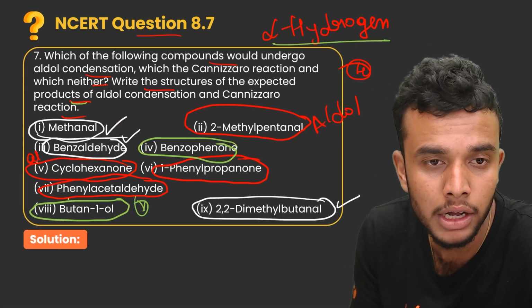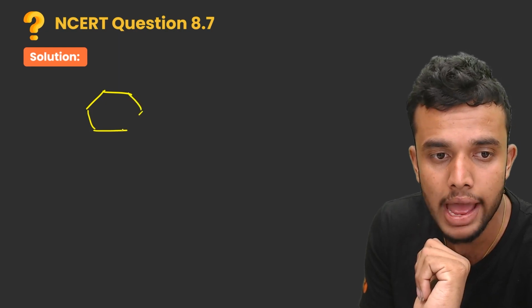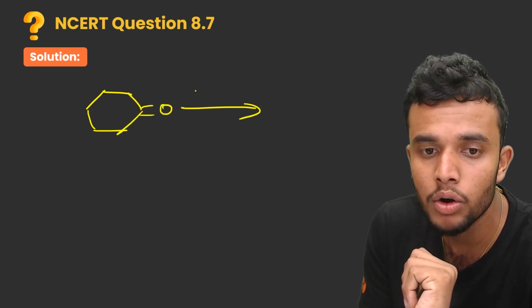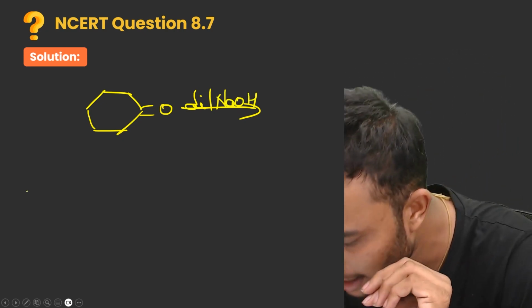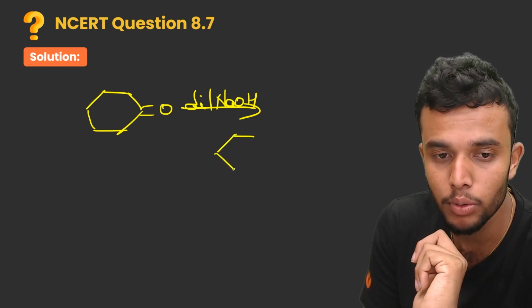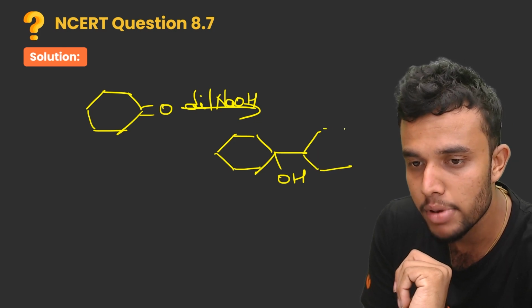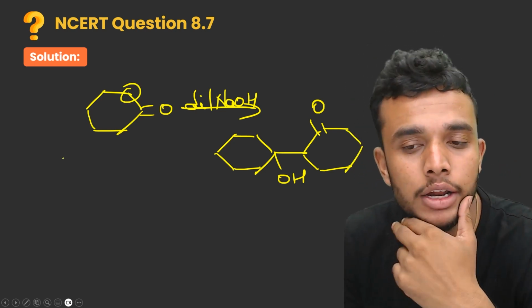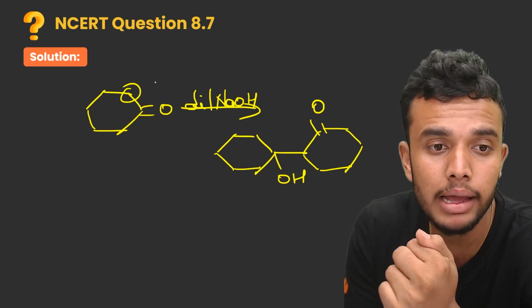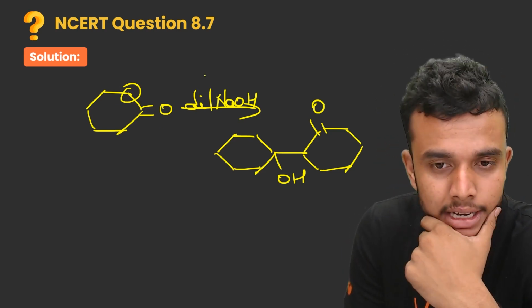Let's move on to the second tab. Which compound undergoes aldol condensation? Here, cyclohexanone. What is the structure of cyclohexanone? This, right? This is the structure. It undergoes aldol condensation in the presence of dilute NaOH to yield this compound. What happened here? A C bond gets formed. We already know the condition for aldol condensation, students: at the alpha position, one or more hydrogen must be present. That's why here 2 hydrogens are there, right? That's why this is the compound.